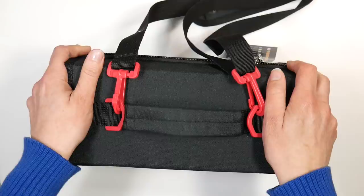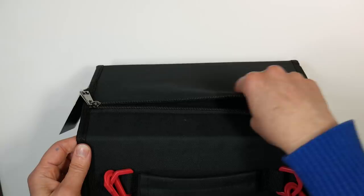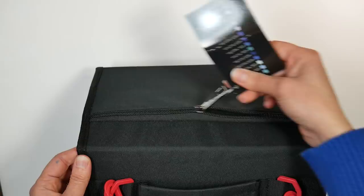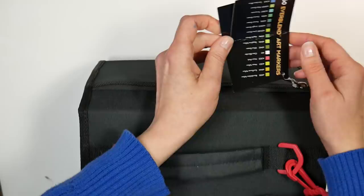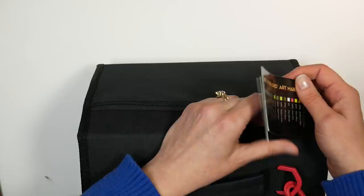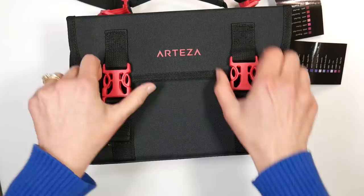The first thing I want to remark about from this set is that it comes with a really nice case. The case has a shoulder strap, a carry handle like a purse would have, and on the back it's got a zipper pouch that you could put like extra cardstock or maybe a piece of plastic for coloring on so your stuff doesn't bleed through. There are swatches that come on the little zipper pull here. I left it on there — it's handy to have that little color key.